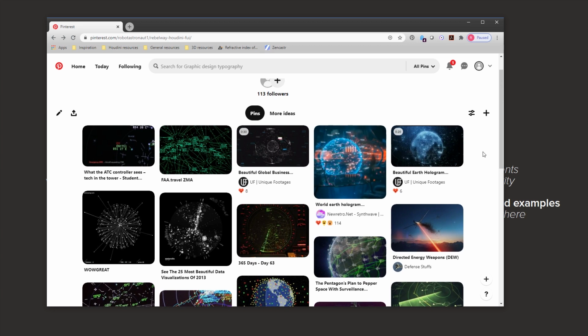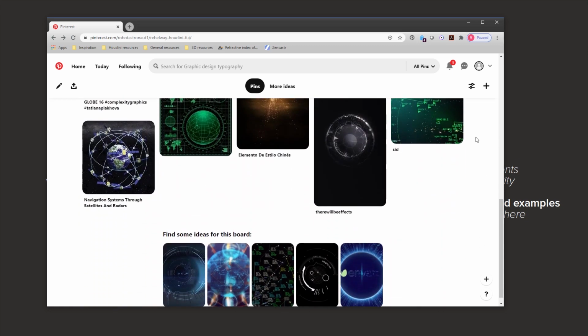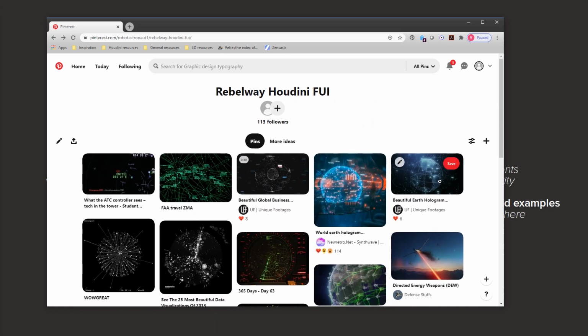your average moviegoer will look at and go, oh, I get it. That's a radar. I see the sweepy line thing. Cool, I understand. It's a trope. It's a visual device that has been used since the beginning of time in the movie industry to tell you you are looking at a radar screen. Cool, so we like that idea. And then there are some FUI things that I think are kind of interesting. We talked about this idea of parallax and having elements in space. So that's kind of cool. Okay, I feel pretty good about this collection of things to at least start with.